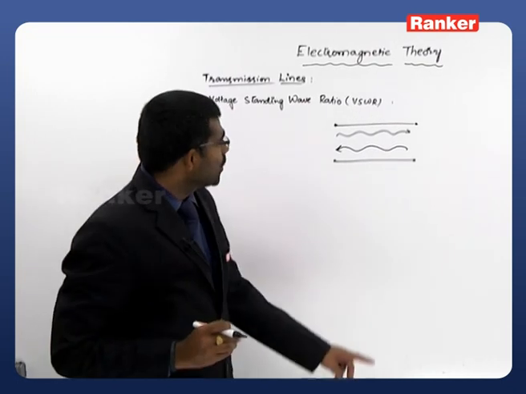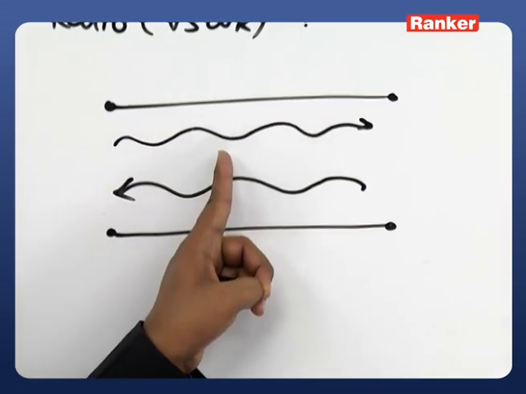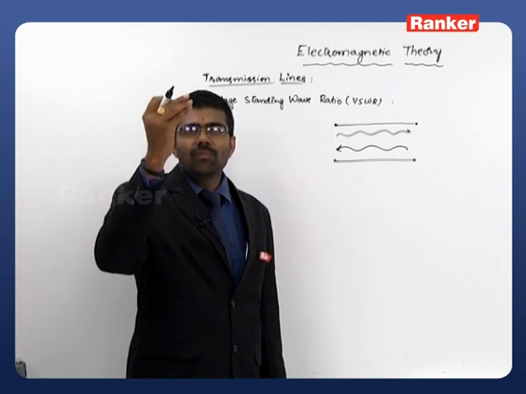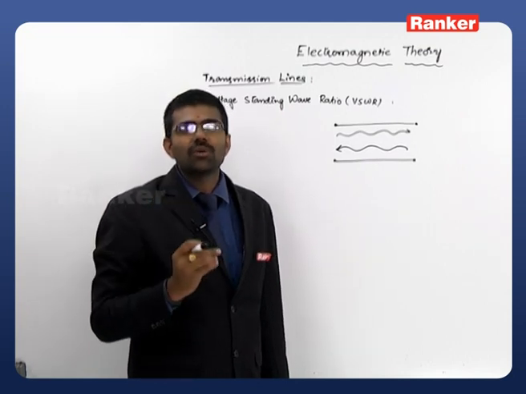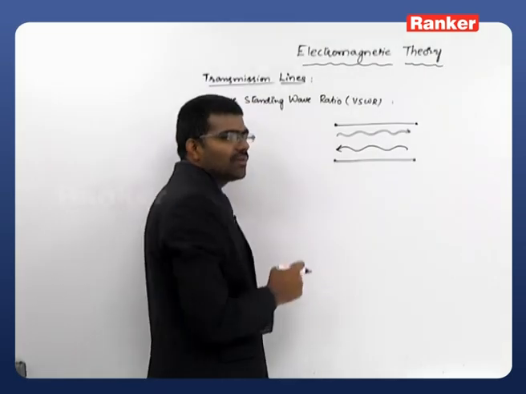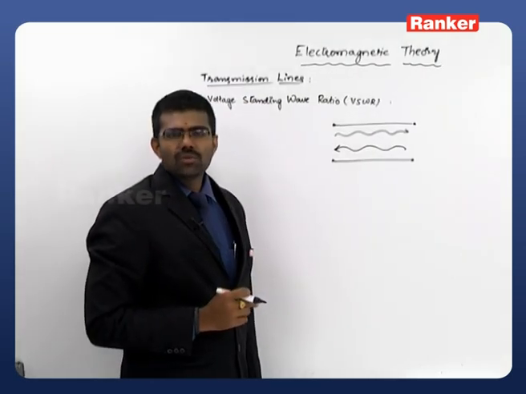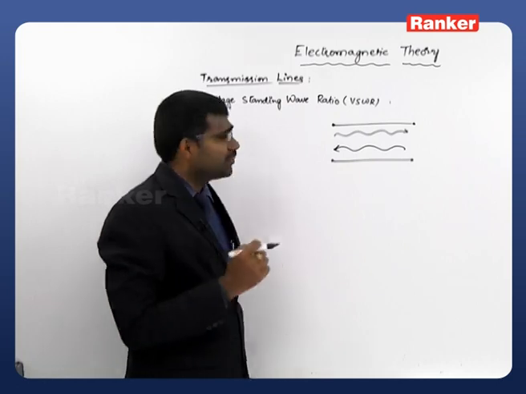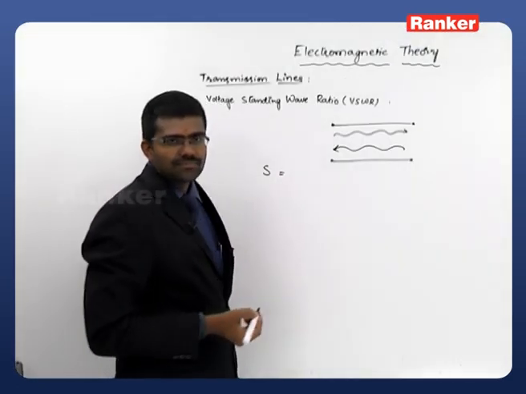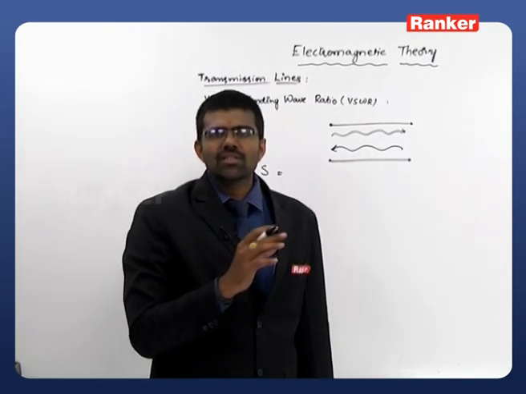Now we are supposed to observe what is the maximum of that particular standing wave and what is the minimum of that particular standing wave. If you take the ratio of the V max to the V min of that standing wave, then it is said to be the voltage standing wave ratio, and in short it will be taken as VSWR. In some of the examinations, they will give a simple notation to this one as simple S. Just S will be given. S is nothing but the standing wave ratio.